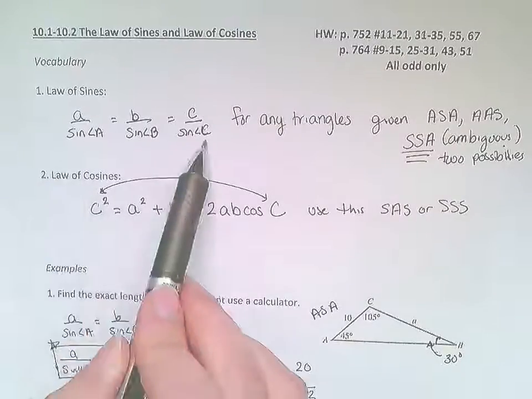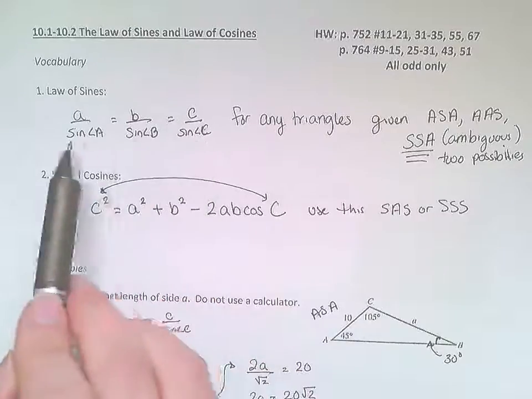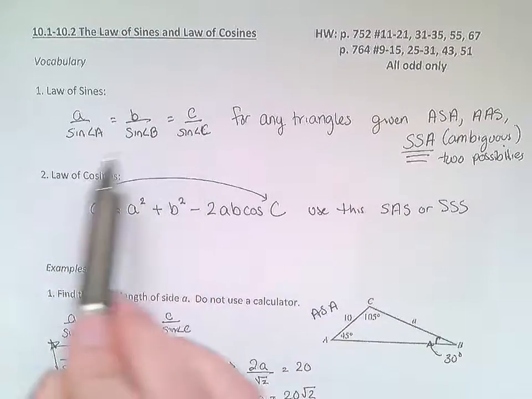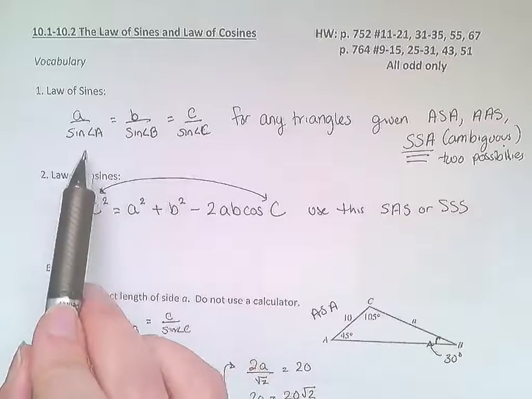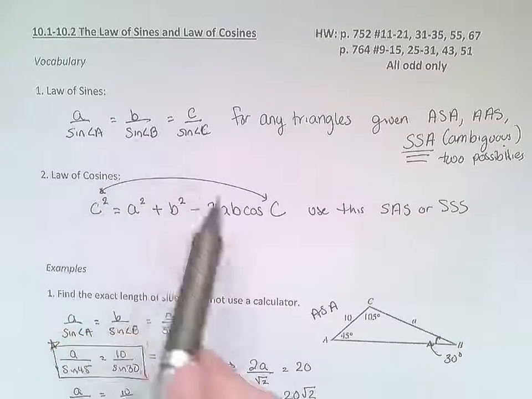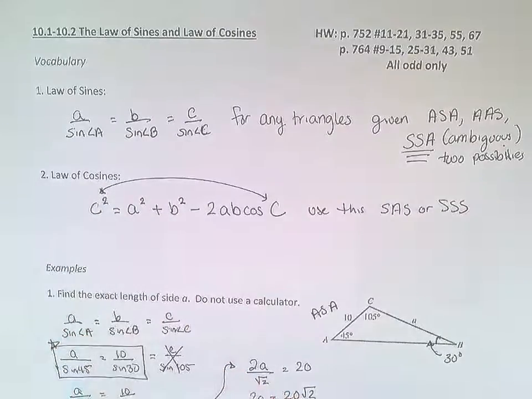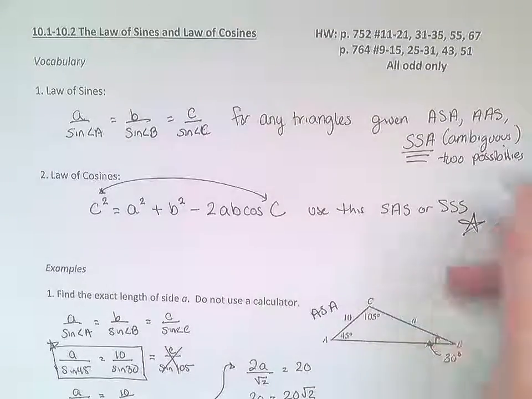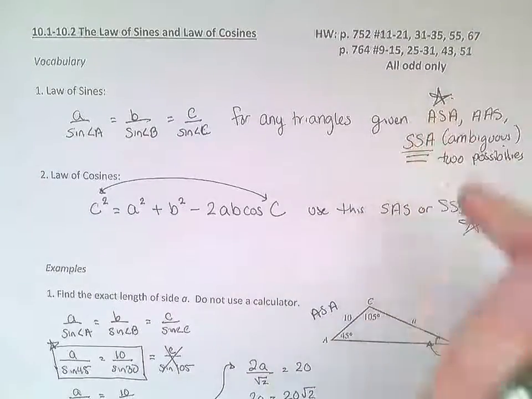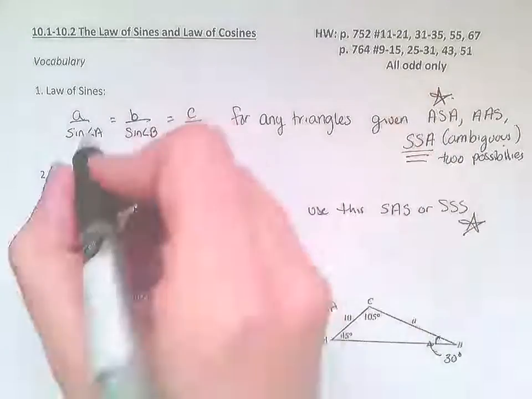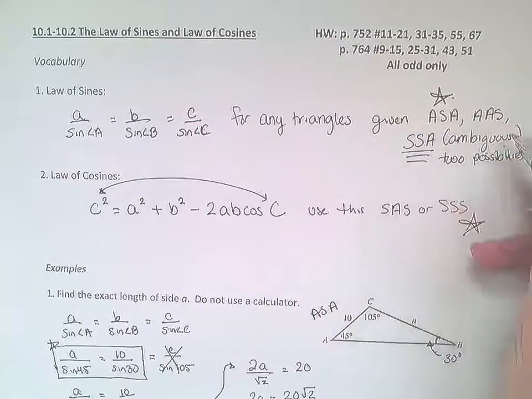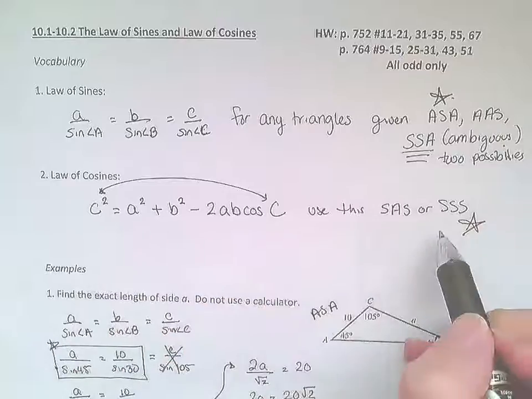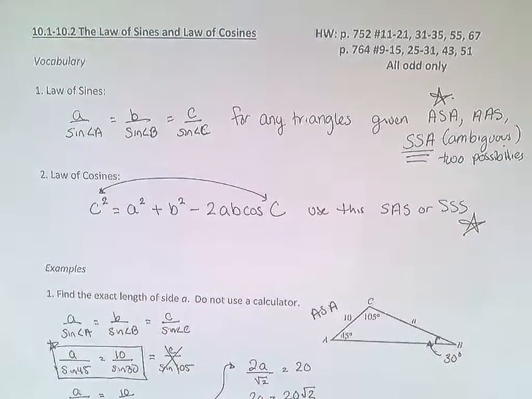Alright, so this is a three-part ratio, and of course you don't need all three ratios in order to solve this. You basically want to pick the ones that help you to solve it the best. So yeah, you could possibly be doing two different cross multiplications at the same time. Alright, but here's the key. It's understanding that to use this, you need to have these types of triangles, and to use this, you need to have these types of triangles.